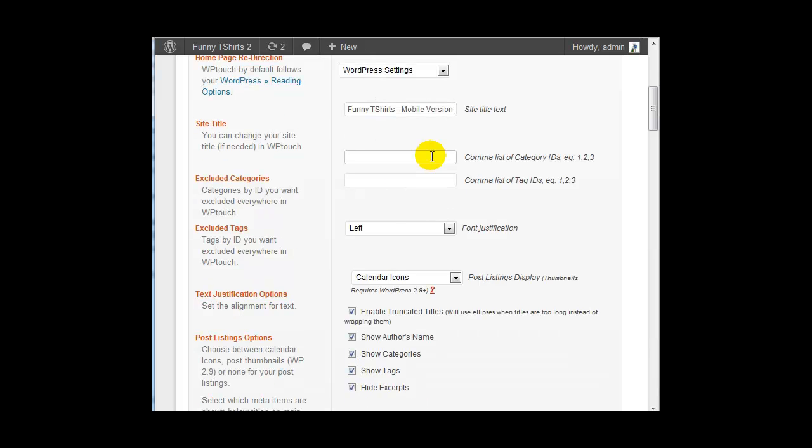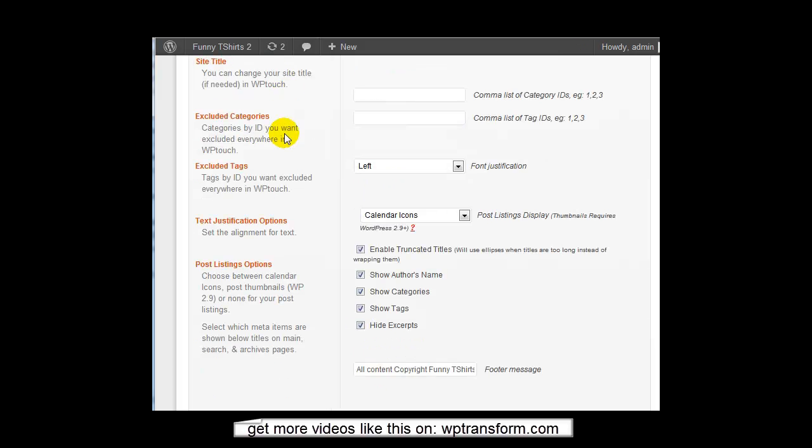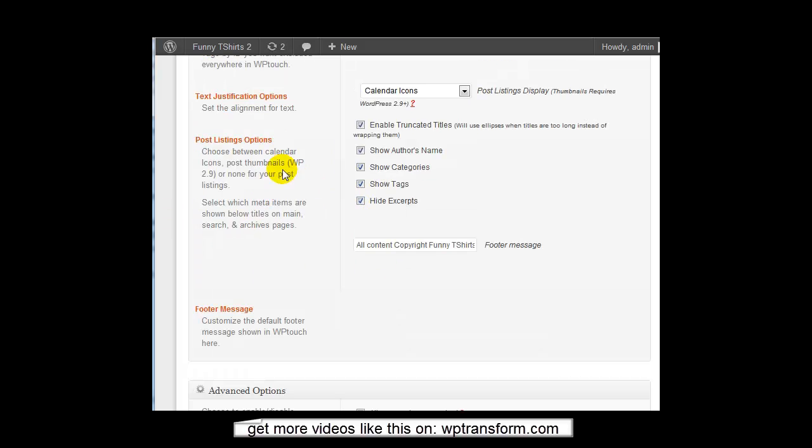And if you want to create the experience whereas mobile users see certain categories but they don't see other categories, you can do that as well by including the category IDs right here. And it says text justify options. This actually relates to this, and this is just the alignment of the text, and we're going to leave that as it is.